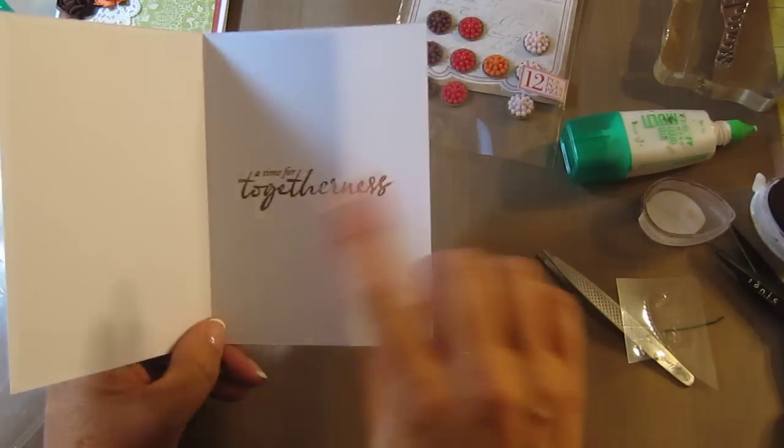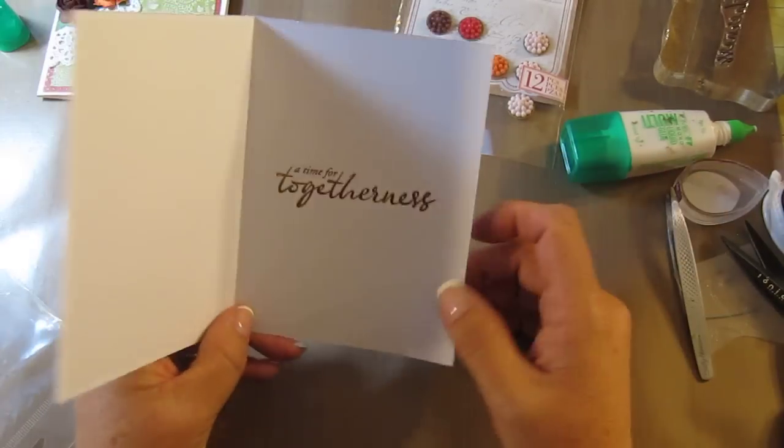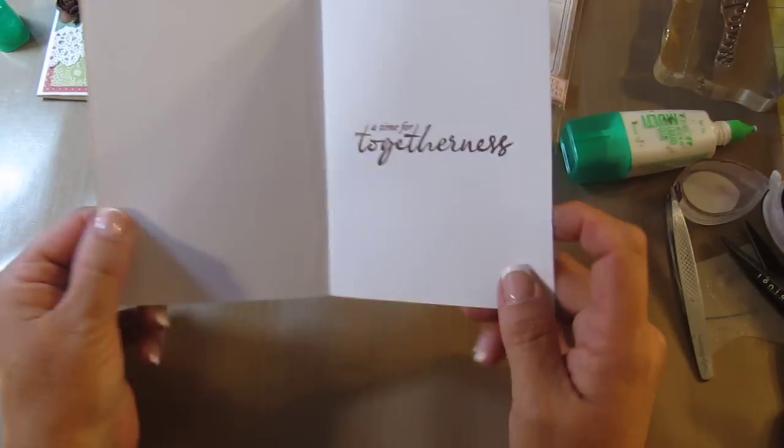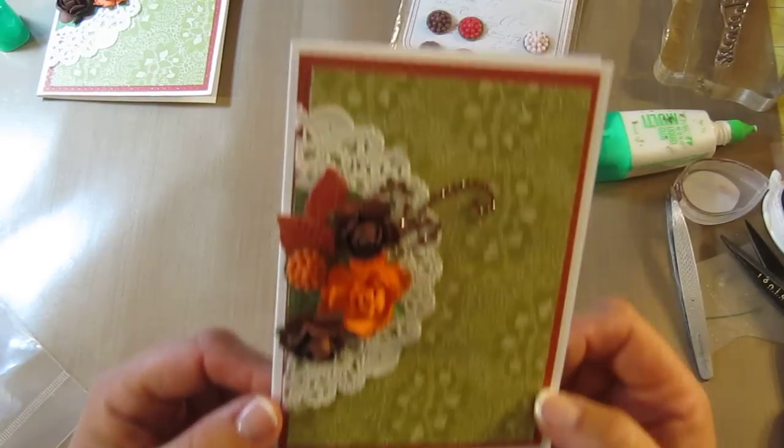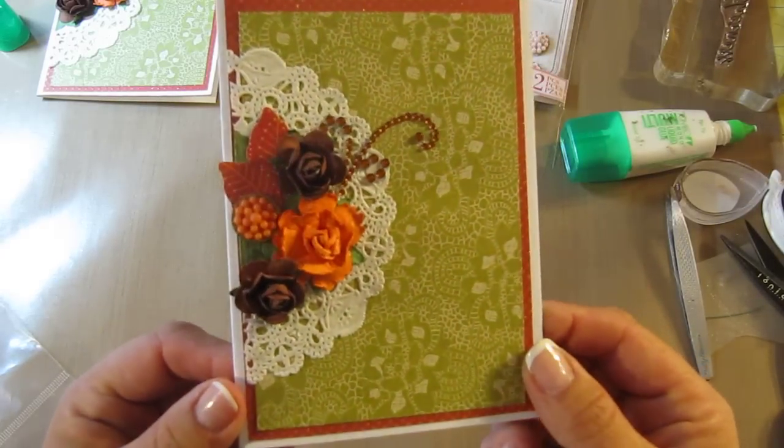I've had this stamp for a long time and I have no idea where it came from. Most likely Michael's. That's where I buy most of my stamps. All right, so there it is. Is that so pretty? The bling and the flowers.